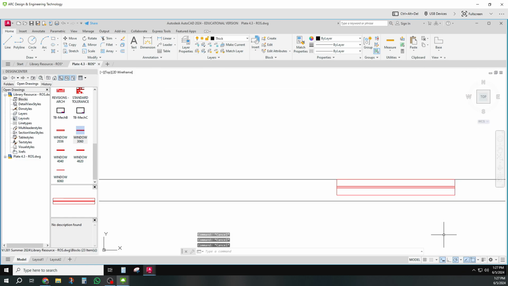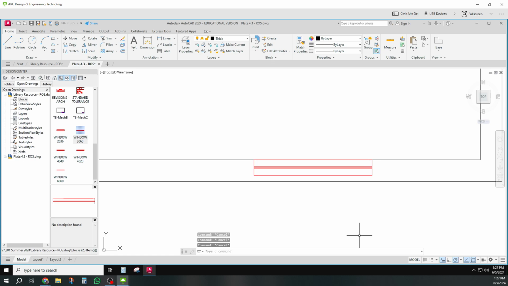So now to make this thing hit right, I'm going to have you do a few things. One, it's a block, so I can't really do anything to it until I explode it. And I'm really doing this so you get a new little skill.